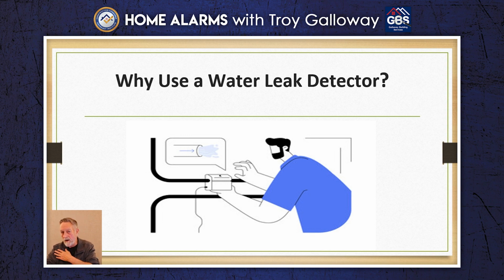But when I built that house I was telling you about, at that time we didn't have these detectors to the quality that we have today and at the lower price that we have today. There's really no reason you can't get a simple system installed. But if you don't have the most expensive system or one of the higher quality systems, here's a great tip.